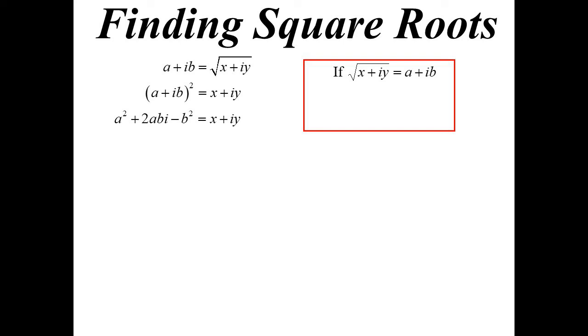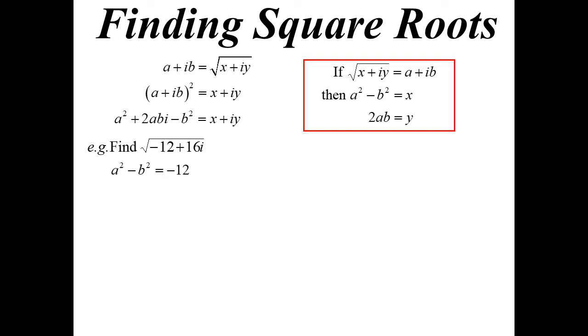I don't do this every single time because I know that if I'm going to do it every single time, the answer is going to be the same every single time. I can simply say, well, I know a squared minus b squared will always be the real part, and twice ab will always be the imaginary part. I have to find the square root of negative 12 plus 16i. So as I say, I don't go through that whole process. I know the answer is going to be a plus ib.